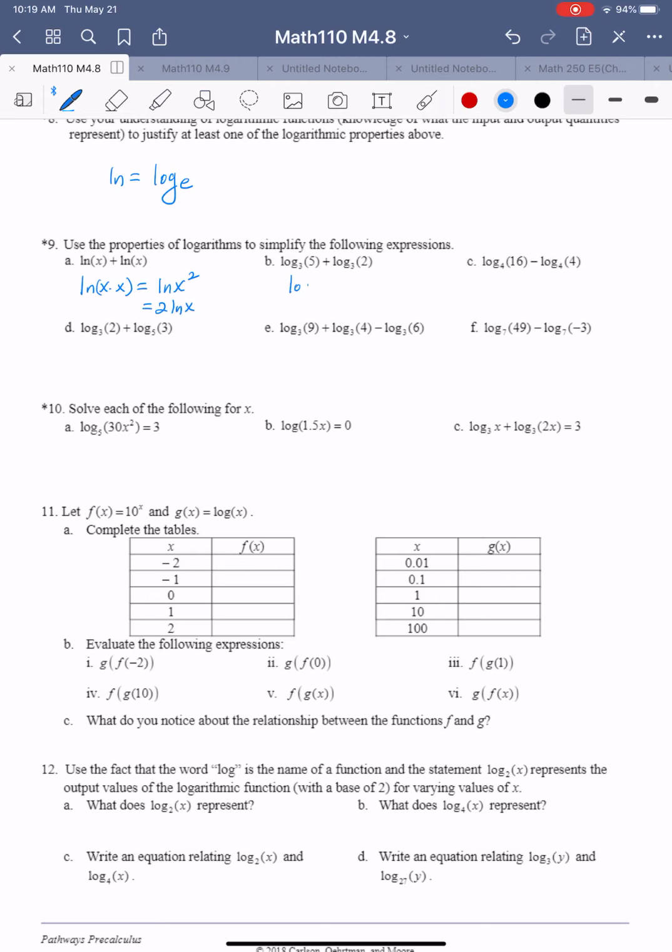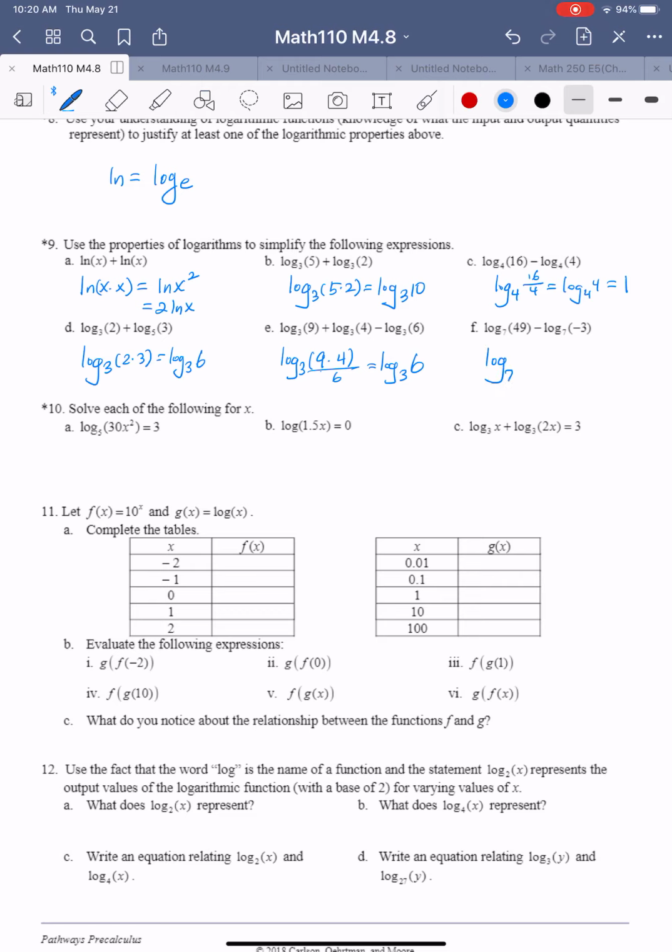The b base is 3. Now you get 5 and 2, you can multiply, so we have log base 3 of 10. And then it's a quotient, so what you need to do is just divide it. So log base 4 of 4, which is 1. And then that's the product, so log base 3 and then 2 times 3, which is 6. And then this is actually log base 3 of 9 and 4, you multiply, and then 6 you divide by, okay? So which means log base 3 of 36 over 6.